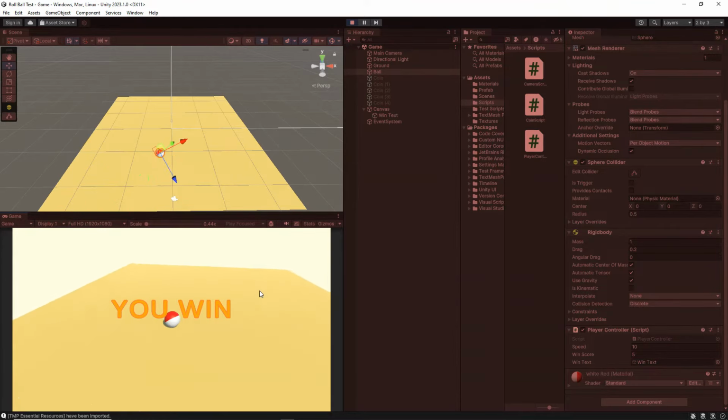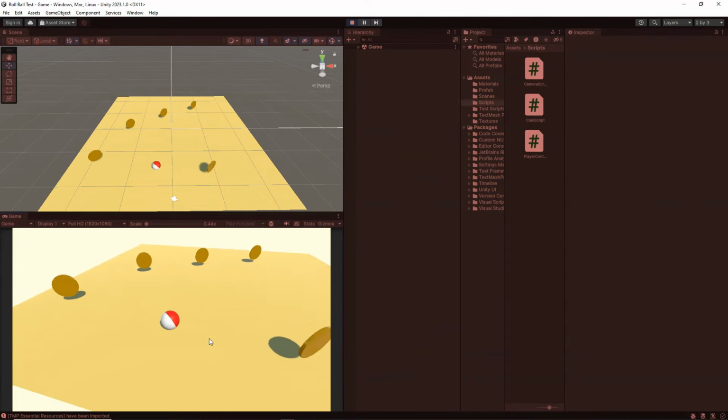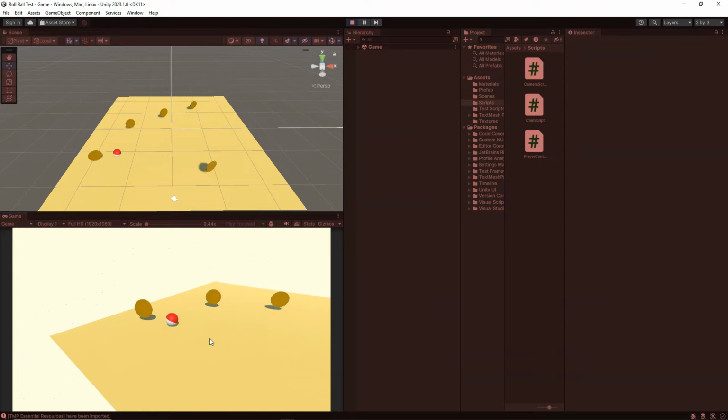So I have actually won the game, and I have made it a little bit easier by making the coins bigger, but if they were smaller it would have been a lot harder, and if they were placed on the edges it would have been a lot harder. So this is how the game is working. As you can see, it is fully working, and whenever I fall down from here, our game gets restarted and I can start playing it again. So now as you can see, the game looks pretty cool, and it is a completely working game where we can control the player, collect the coins, and all these things.